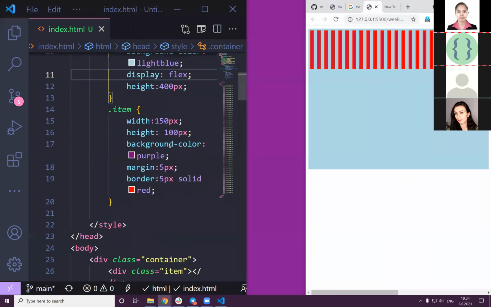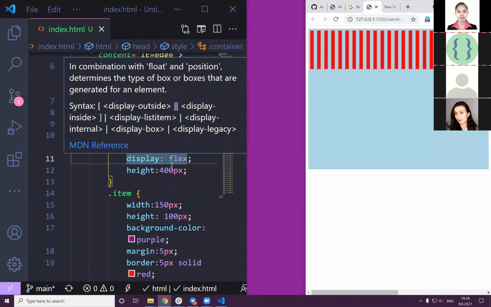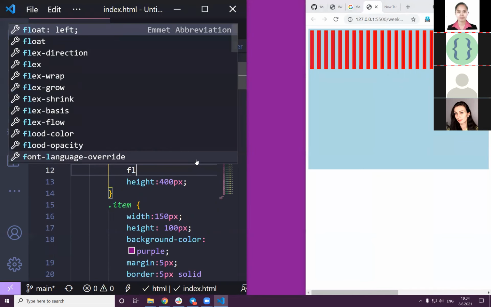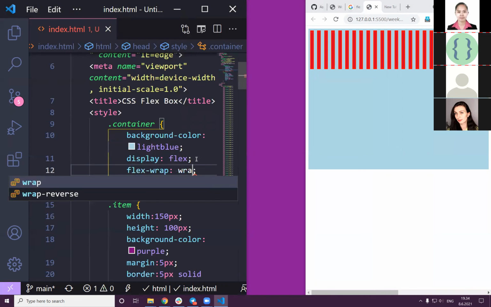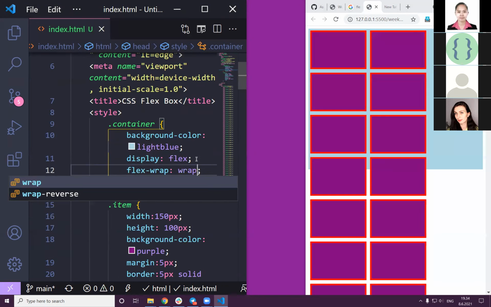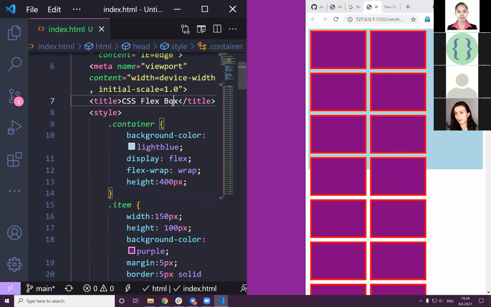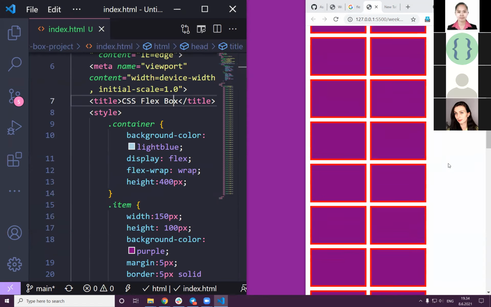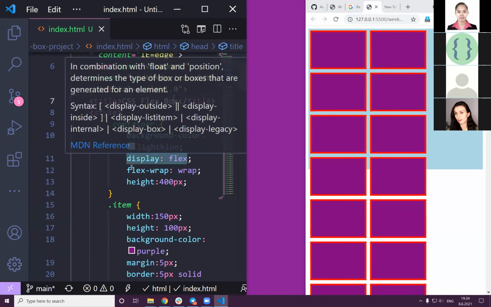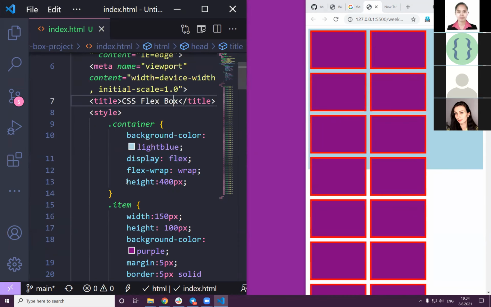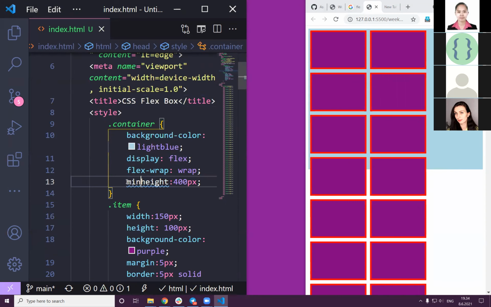So the best thing we can do is flex wrap, and we can say wrap. Oh yeah, as you can see, now it looks good, but still our content is quite a lot. Maybe what we can do is set the minimum height.